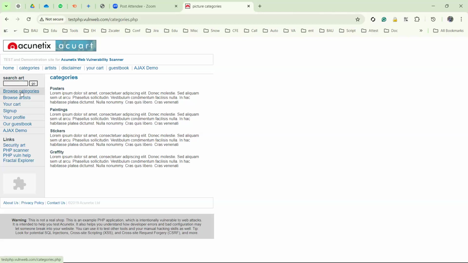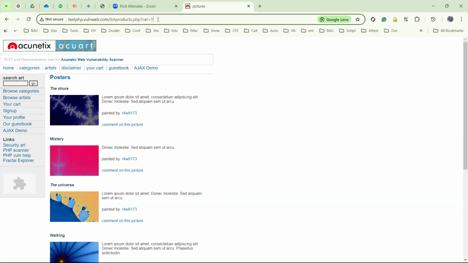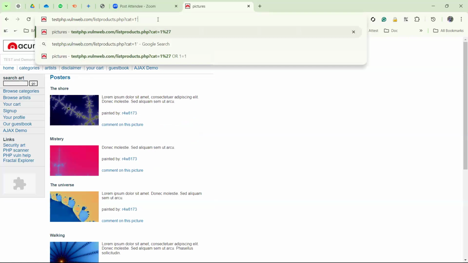Let's say I just clicked on browse categories and I'm clicking on posters. Whenever you see equal to, you can test this. Just put one semicolon, or one equal to one, or whatever SQL injection payload along with that. Whatever sign you give.